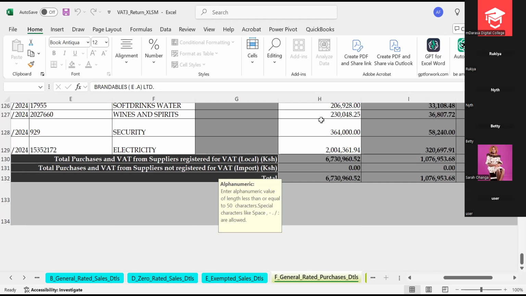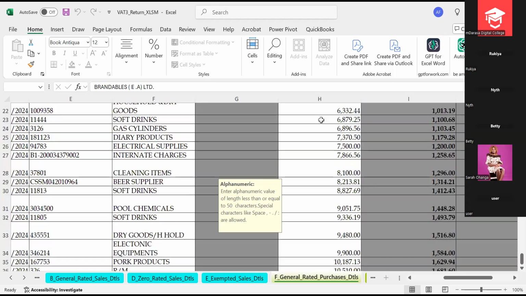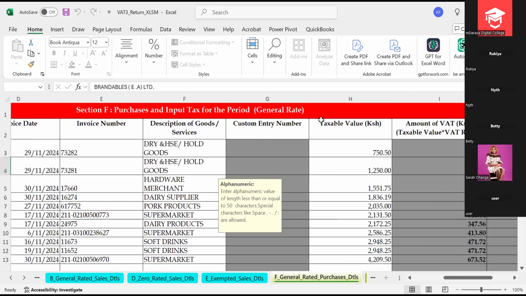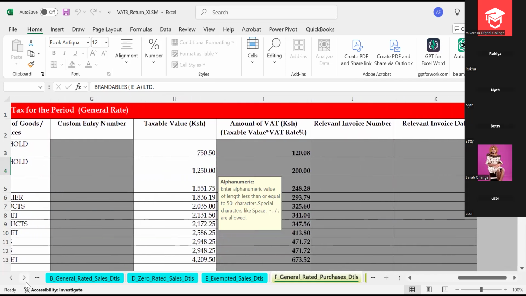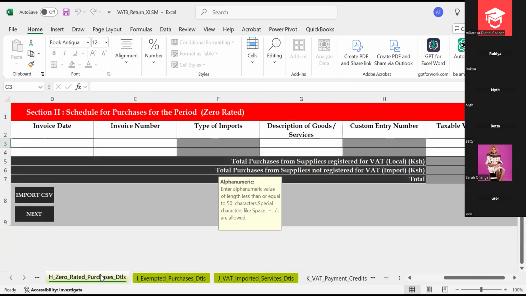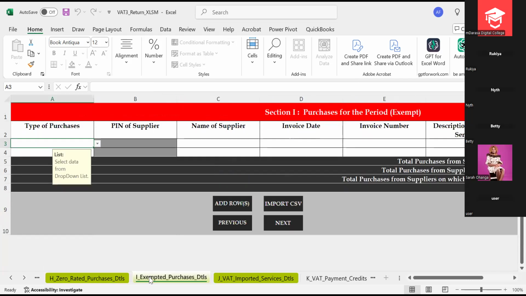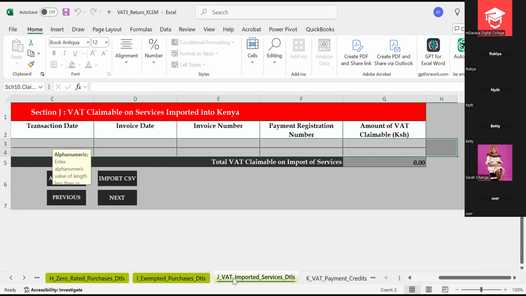So whatever we require to do is just to confirm. If we had the data on that company for auto-populated, it was supposed to bring us the whole data auto-filled on your Excel VAT3, so that your task will just be to confirm. After that, we proceed to this item here. If you're having zero-rated purchases, you can always input. Exempt purchases, you can always input, including imported VAT services.